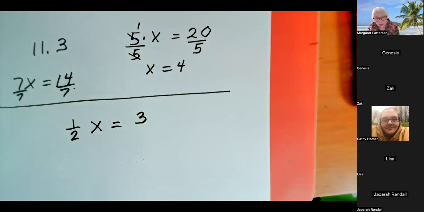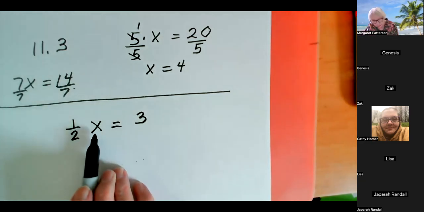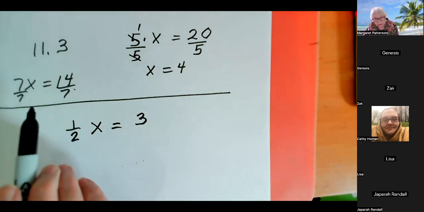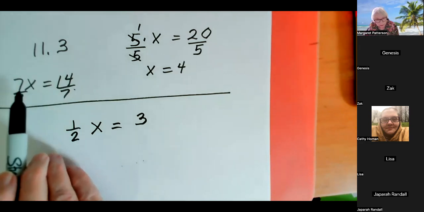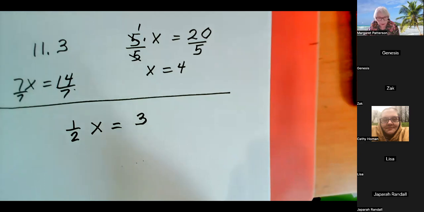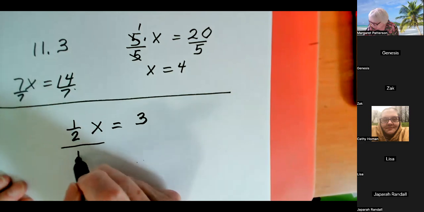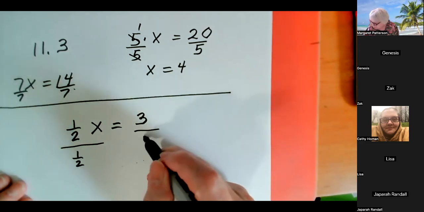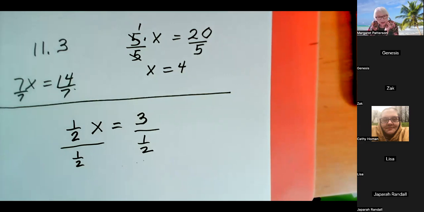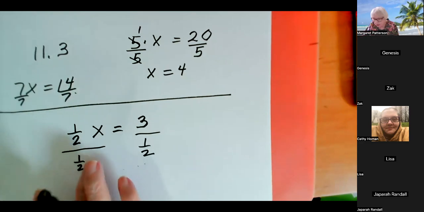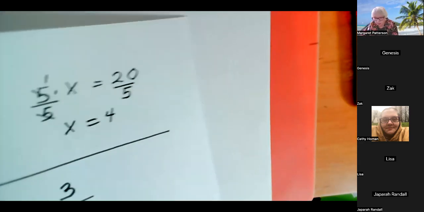If you had this, when we had a whole number like 7, dividing by 7 was no problem. But when we had a fraction in front of it, if I started dividing by a fraction, I've taken a fairly good looking problem and made it look even worse. Will everybody agree that doesn't look as good? And so maybe there's another way, and I wanted to show that other way.